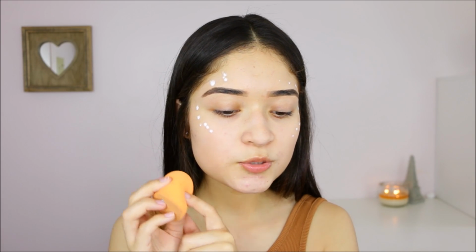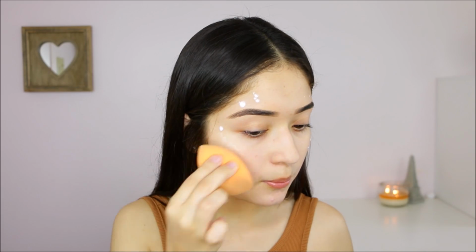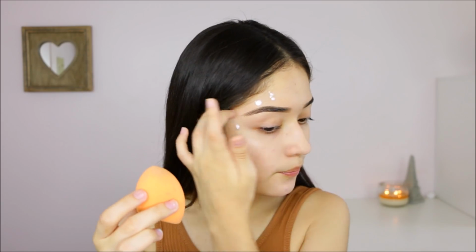So now I'm going to go in with this part of the Real Techniques Beauty Sponge, just because this is what I'm going to be applying my concealer with, and I don't want it to be shiny. I'm going to be blending it. Okay, so now that I'm done, this is how it pretty much looks. It looks very natural, just minimum glow, not too greasy or anything.